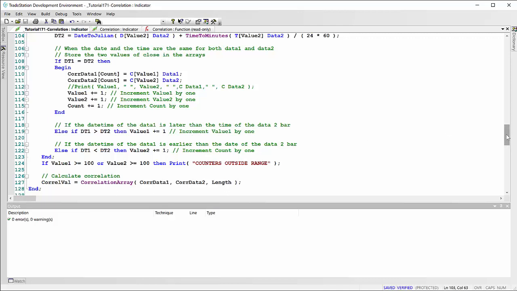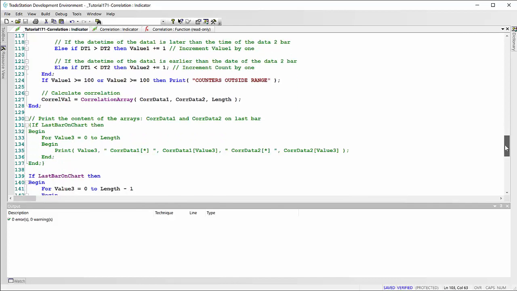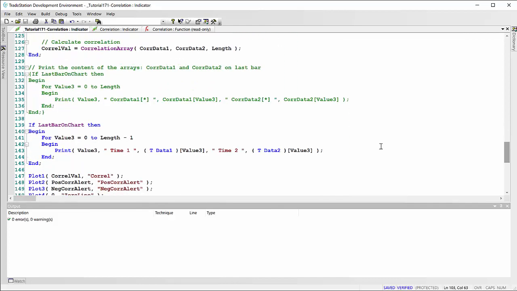But we can test that it is actually working. What I'm going to do is comment out this little print routine. I'll leave these in the program if you wish to download it, and create another routine here. What this does is it goes from value 3 equals 0 to length and prints out the values that have been stored in the array.